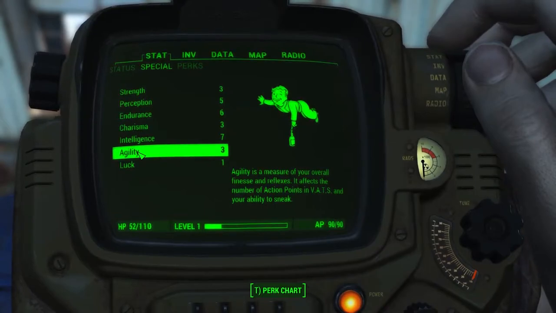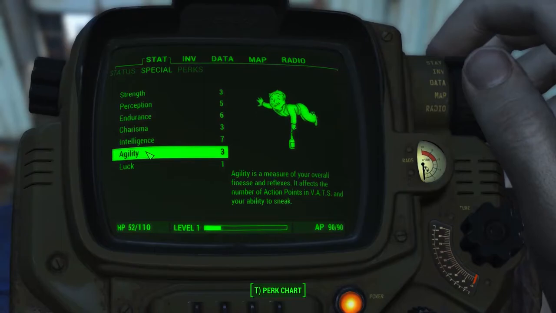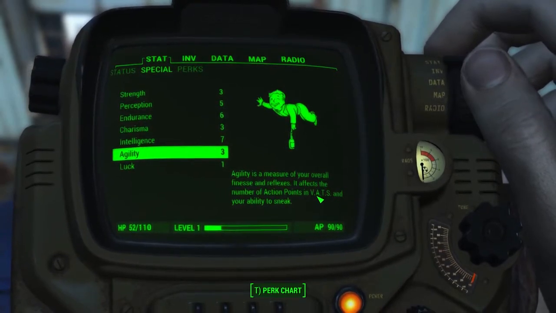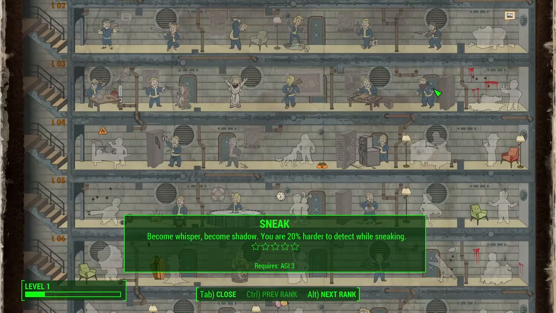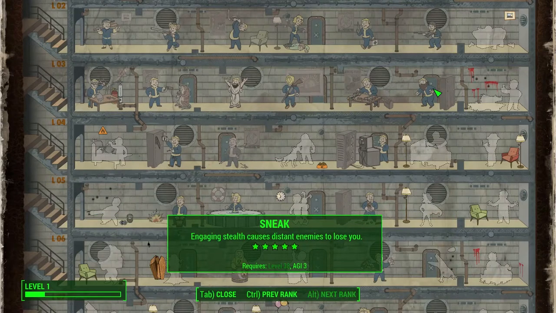If you can only throw explosives, if you can sneak by some people, then tremendous, quids in. But yeah, other than that, that's the only reason it's at 3. You don't really need VATS to do anything. I mean, yes, it affects the ability to sneak, but if you take the sneak perk anyway, then yeah, it helps, because you're 20% harder to detect, and as it goes up, you can barely... there you go, engaging stealth causes distant enemies to lose you.